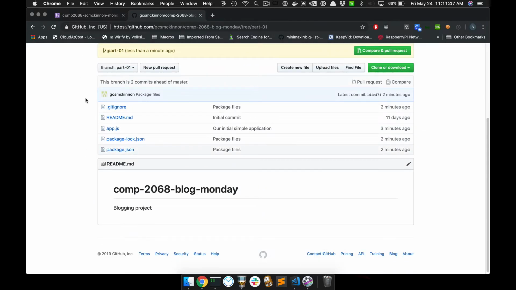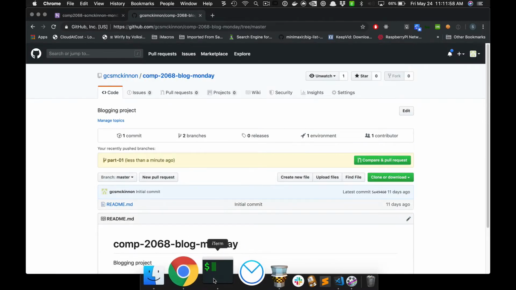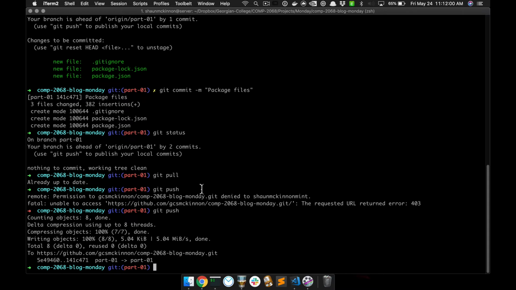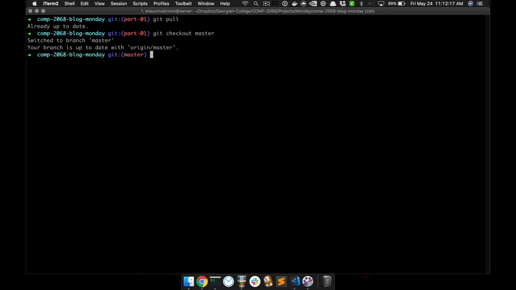Now, Heroku is currently connected to master, which means it's not getting any of these files yet. We actually need to take these files and merge them into our master branch. So as I was saying last night, there are 4 steps to do that we must abide by at all times. The first step is we're going to make sure that this branch is currently up to date. So we're going to do a git pull on this branch to make sure we have a full up-to-date branch. The next step is I'm going to check out the master branch. So I do that by git checkout master.